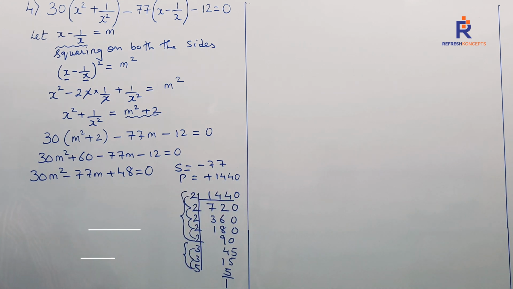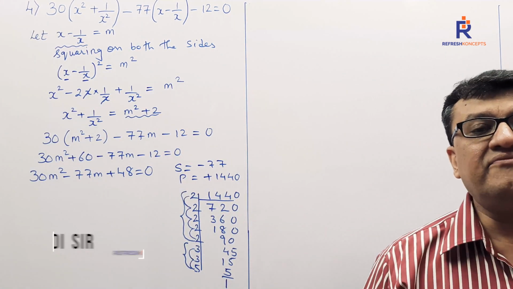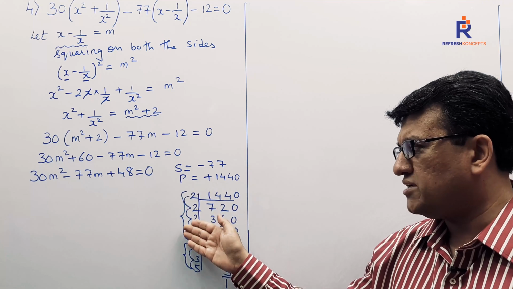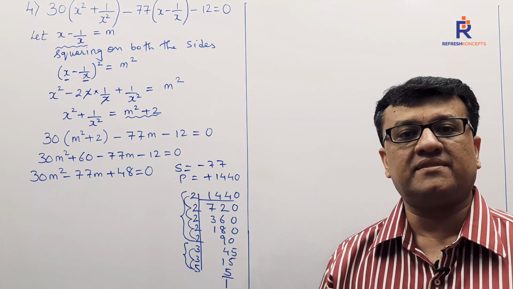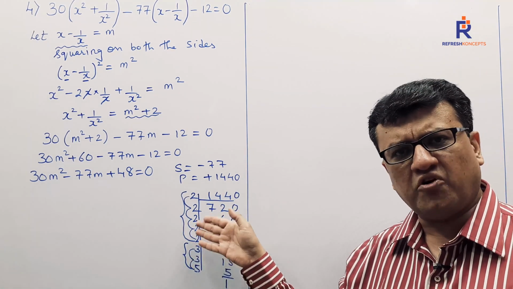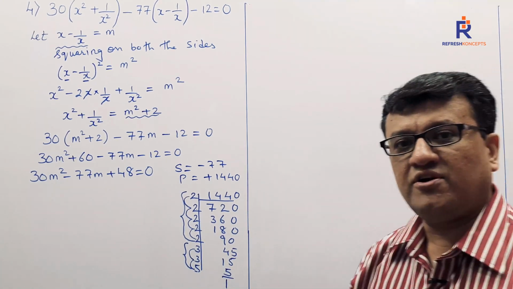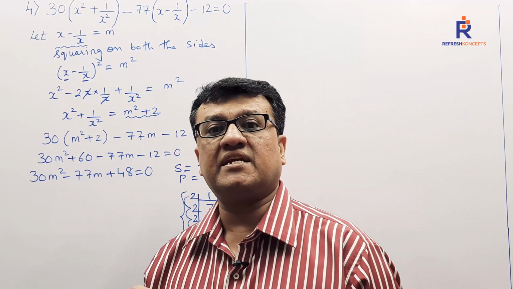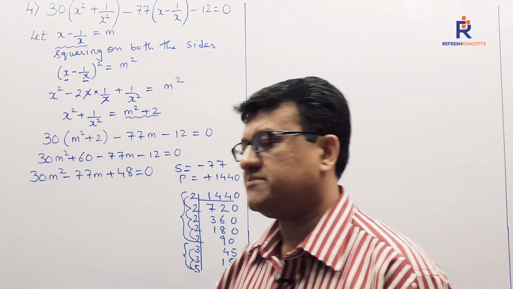Indeed, yes. Now there are many students who might think, sir, you know the answer, we are not aware about it. So we might go wrong, or rather we might not group the same numbers. That's the reason I said this is going to be a trial and error method. Not necessarily in the very first instance you might get the right answer. You have to go for a couple of tries and then you might get it. Moreover, I'll give you the technique also. Once I finish writing down the factors, I'll give you the technique, with the help of which you can get it in the very first attempt.